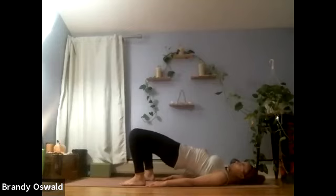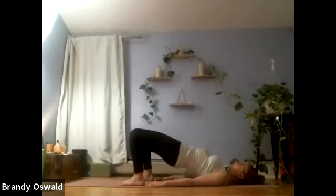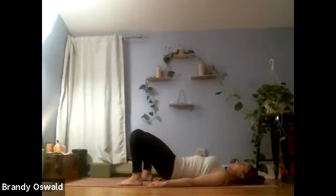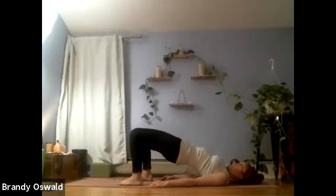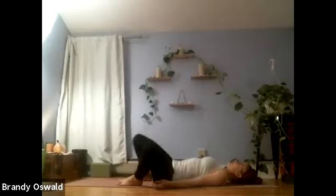Exhale, we're going to release, and just before your hips touch the mat, we'll roll them back up again. Building a little heat, a little strength in the quads and in those glutes. Again, we'll start to come down, and just before the hips touch the mat, slide it back up. This time coming all the way down to the mat, releasing those hips. And you could windshield wiper those knees side to side.